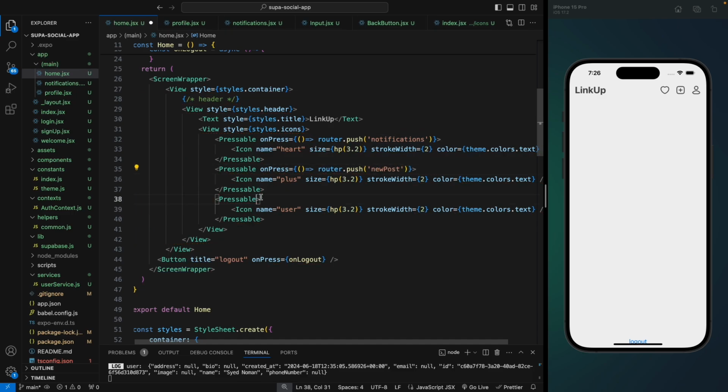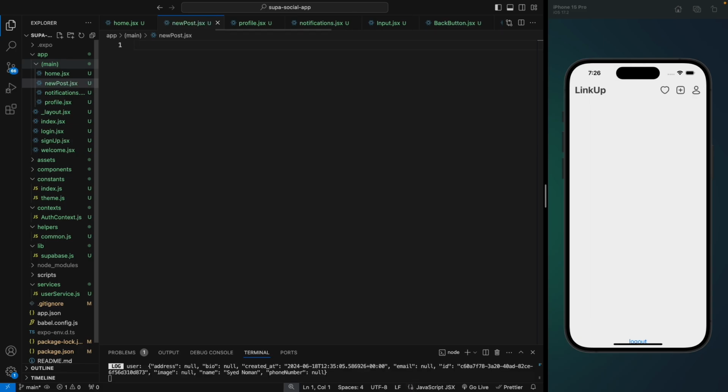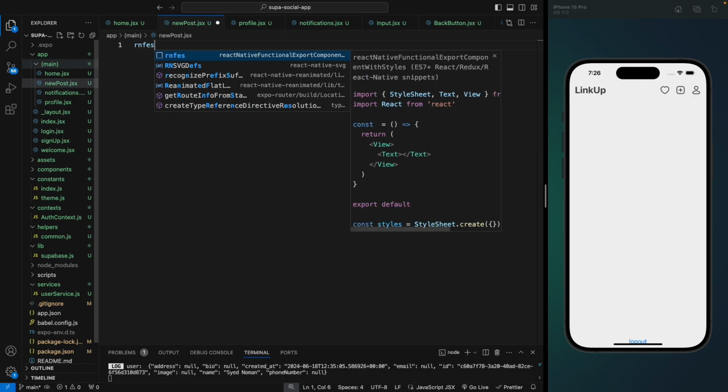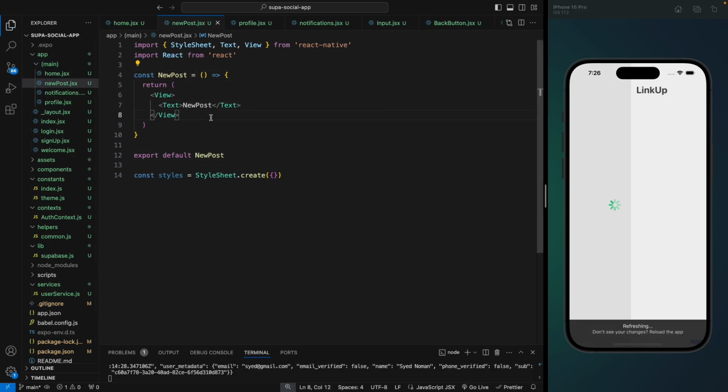We'll create it in a second. And this will move to the profile screen. Let's save this. Now let's create this new post screen inside our main folder, newPost.jsx, and let's create a functional component and change it to a capital name like this.